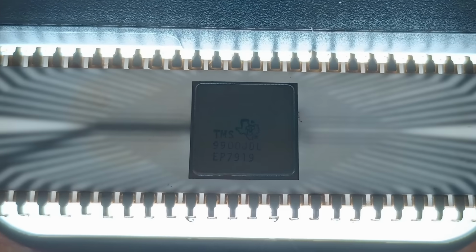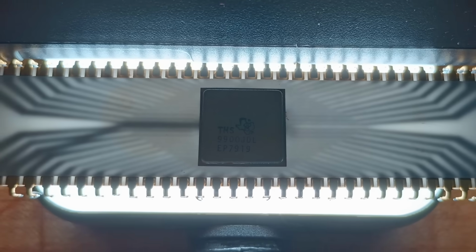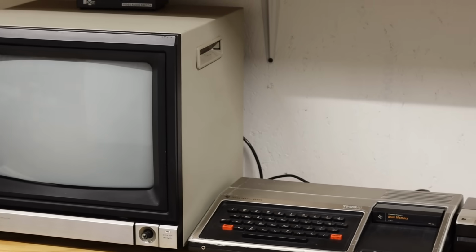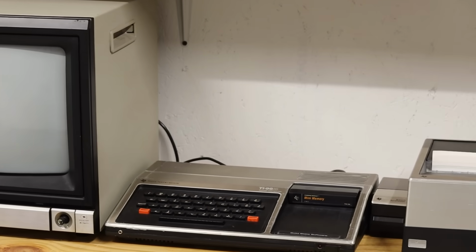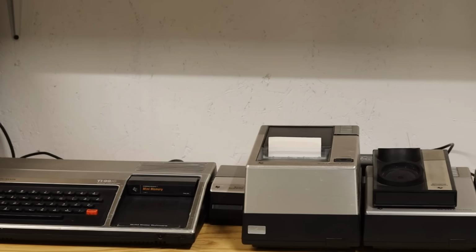This CPU is all about heavy hardcore number crunching and multi-user capability, but it's stuffed into a machine that's all about single users and video display stuff, like playing video games. It's just completely out of its element. And so this brings us back around to, what is a mini computer?